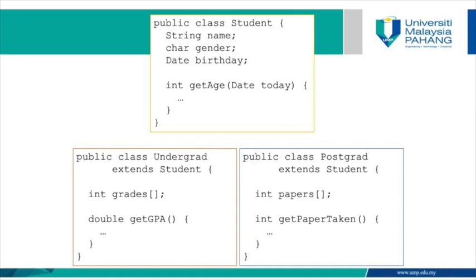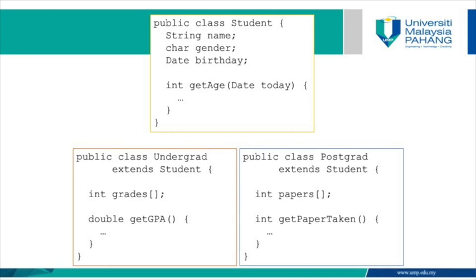That means public class student is the parent, where it declares the data fields name, gender, birthday, and a method getAge. Public class undergrad extends student and has the data field grades and the method getGPA.